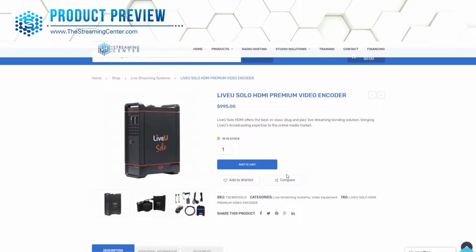Now, the beautiful thing about the LiveU is this box has the video encoder built into it, so you can broadcast live video, but it also has what they call cellular bonding. Cellular bonding is simply where you can have in this device up to 2 different SIM cards for 2 different cell phone networks, so you'll always have Wi-Fi wherever you go. Let's say you have a T-Mobile and an AT&T in there, it's going to alternate between the 2 different cell phone towers to give you the best signal, and combine it to give you the most stable broadcast signal available. All right, let's take a look at this device here.